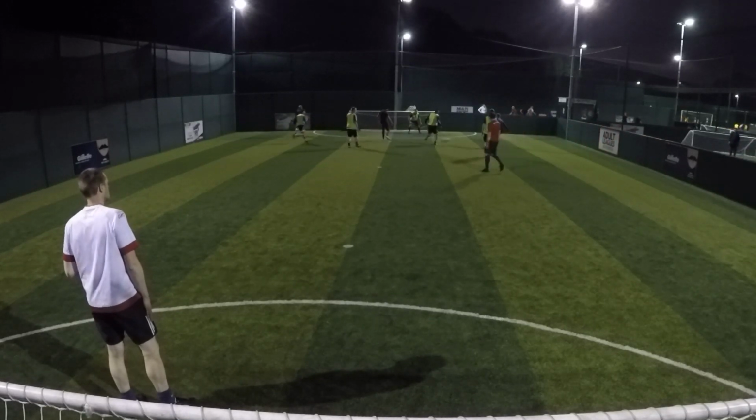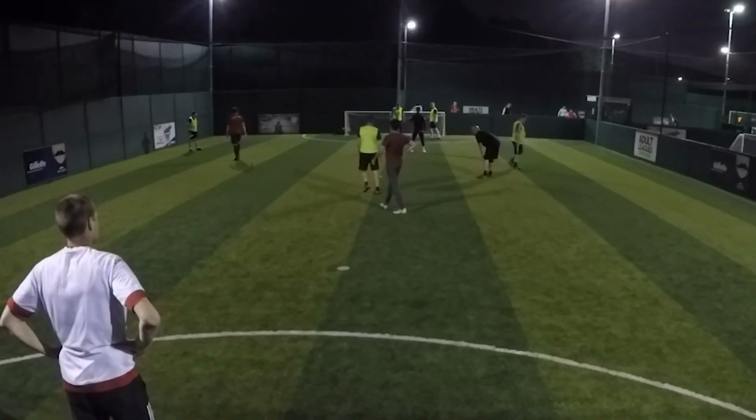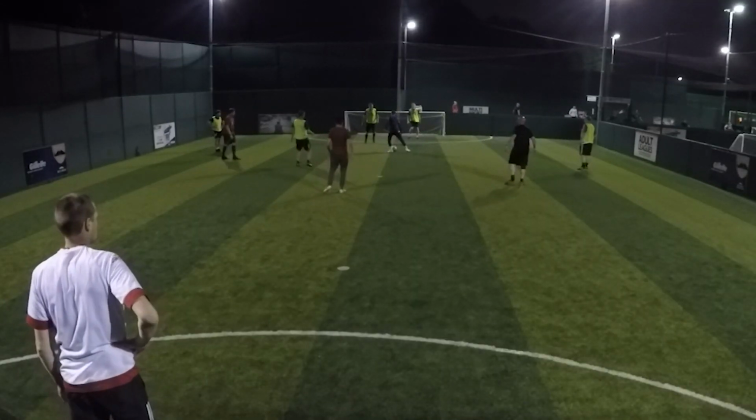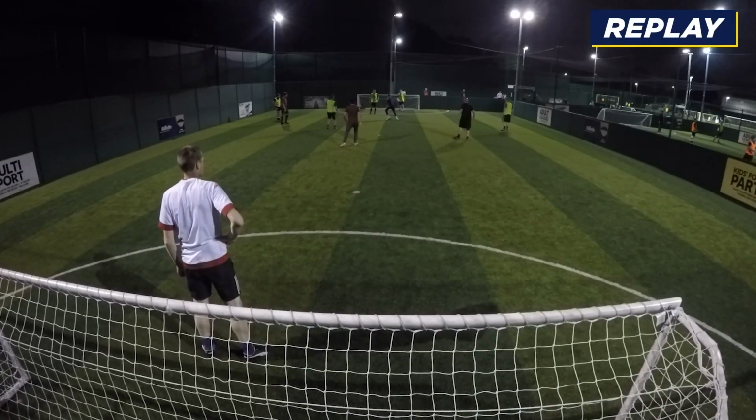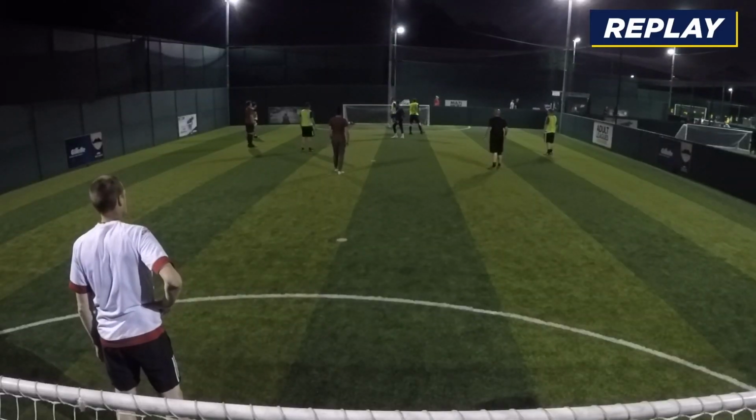Ali finds me out in some open space on the right-hand side again, and I play it into him for my first assist of the session. Now this one, you can obviously see a keeper mistake, an absolute blunder, passes it straight to me. I take it right, finish it bottom left.